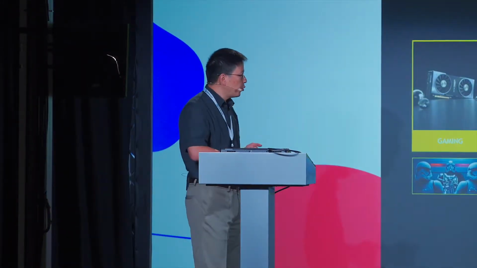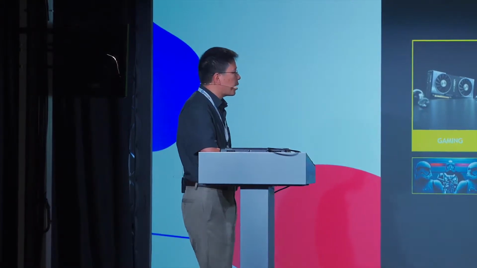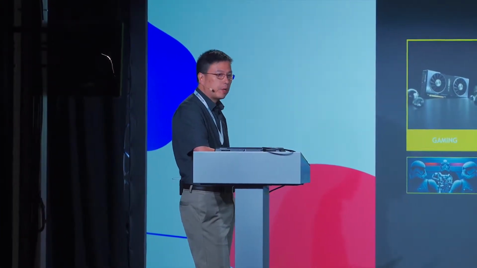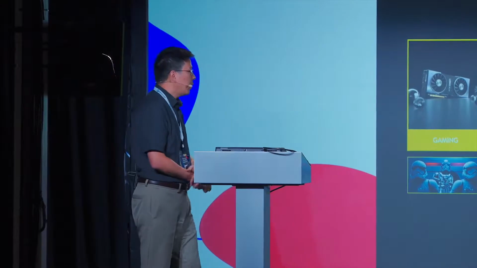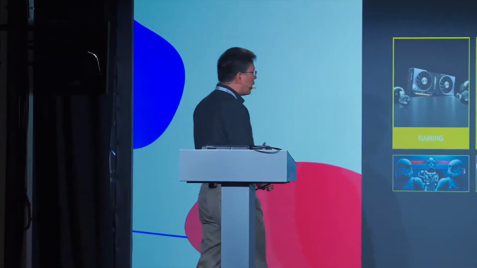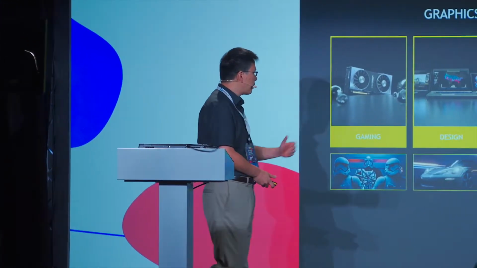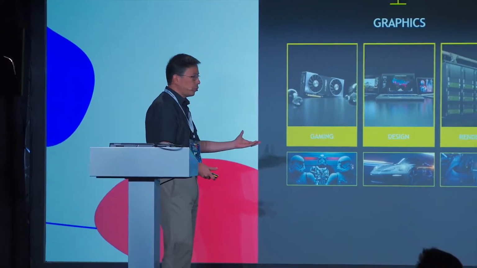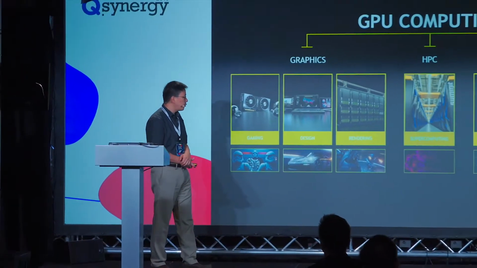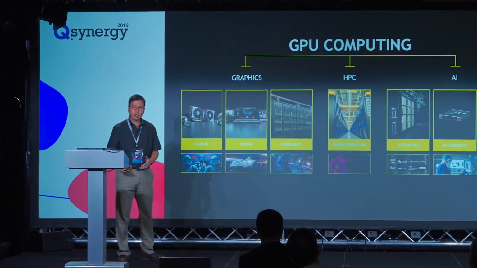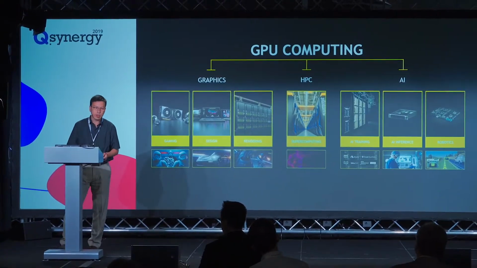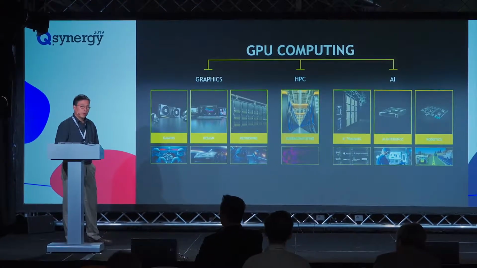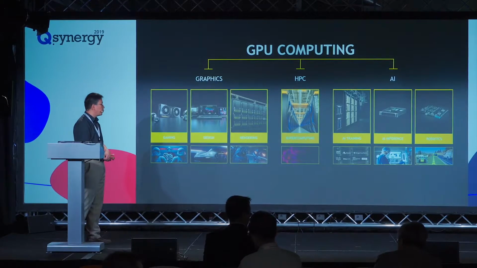So we are able to surface the market segment that demand GPU acceleration. Now just to recap, the market segment that we target, we focus on graphics. So there's a lot of gaming application in the cloud nowadays, design work, rendering, and also a virtual desktop, a virtual PC. A lot of graphics workload are moving into the server room.